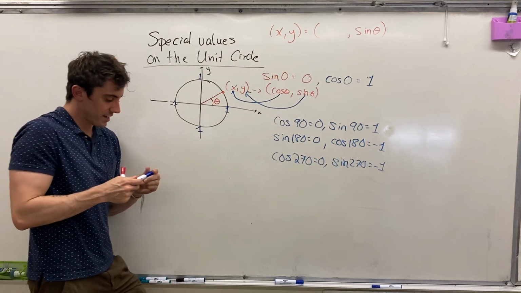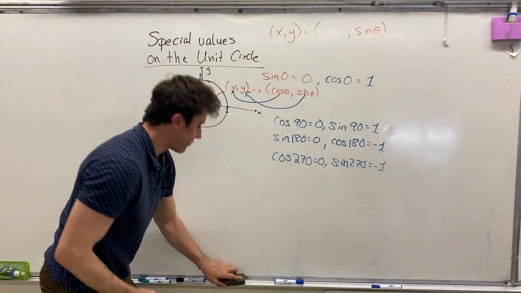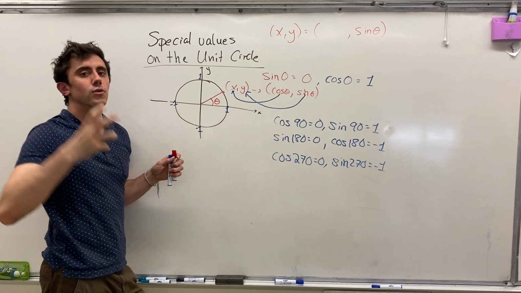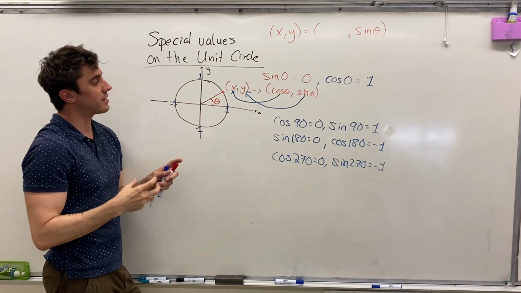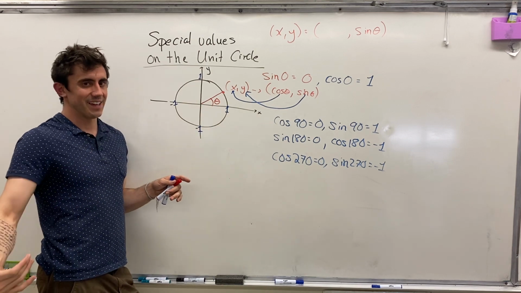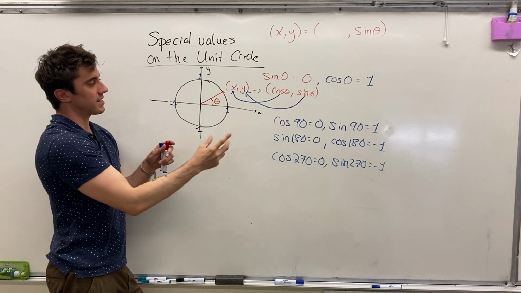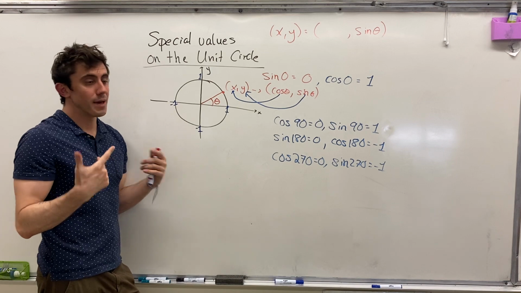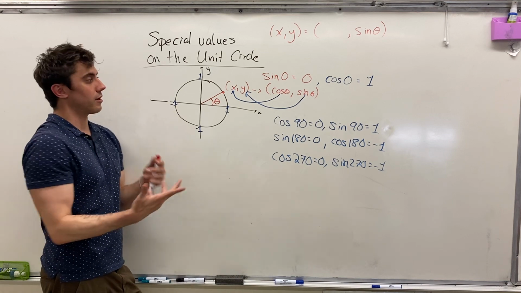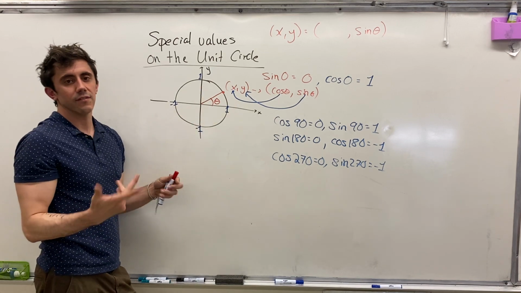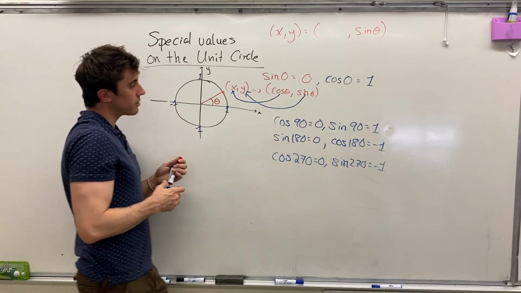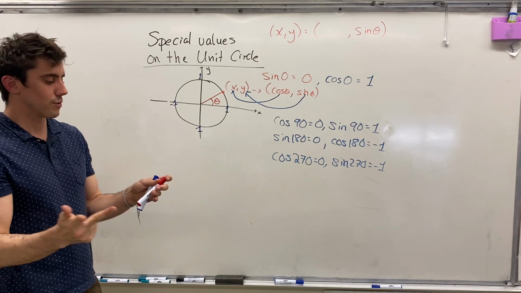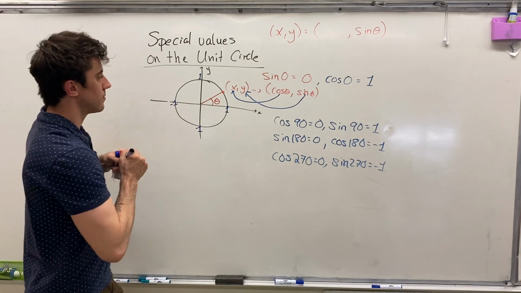Now those are, again, values that you probably learned fairly quickly. But I hope this relationship between sine and cos and x and y really kind of consolidates in your head, and then you now have more visual sense of how they track around the unit circle. So you're not ever relying on your memorization skills, but rather on a simple enough understanding of how the unit circle actually works. Now, the other special values are 30, 45, and 60 degrees in the first quadrant. And so let's take the time to look at those specifically.